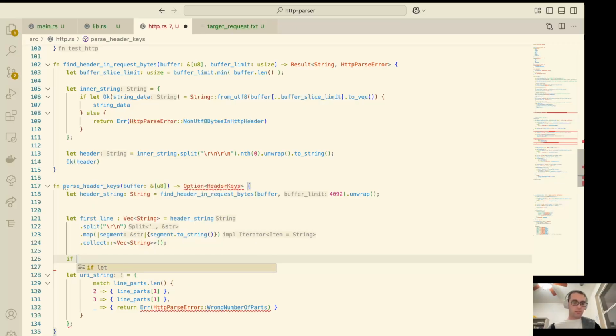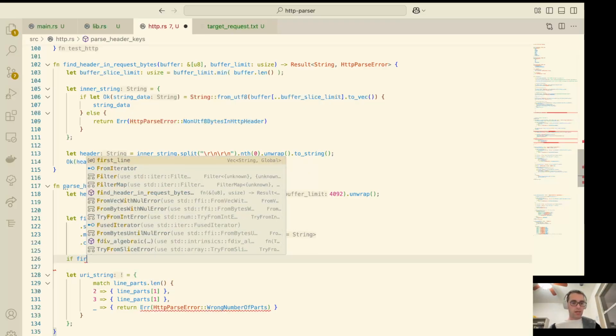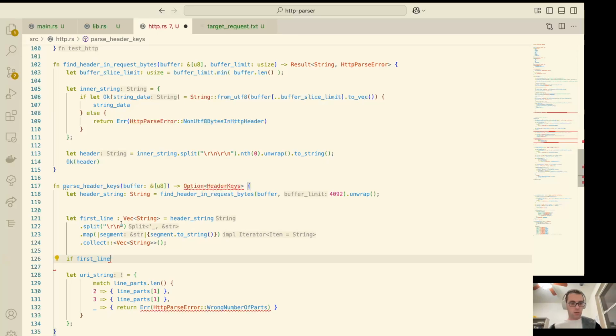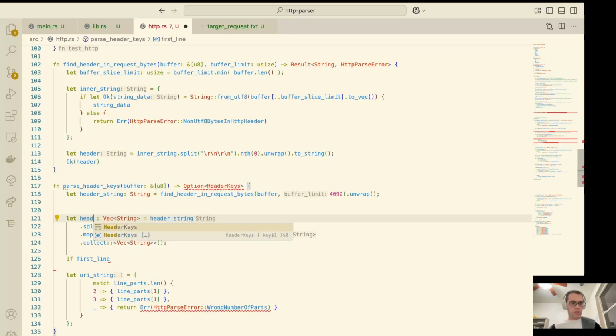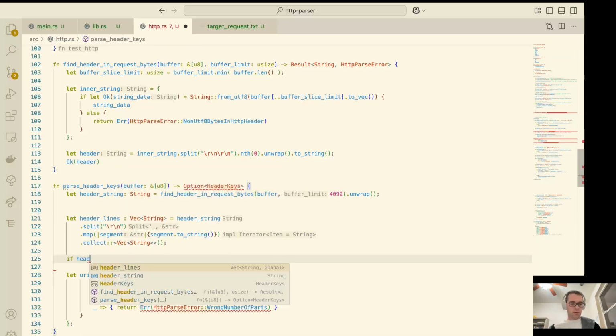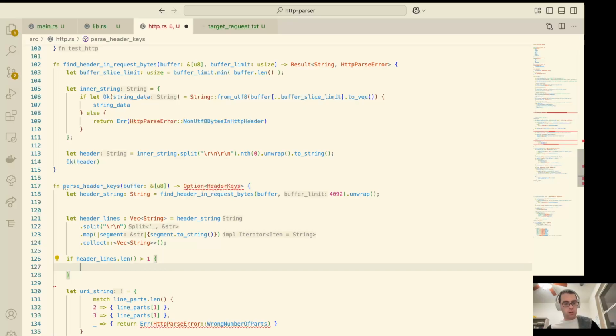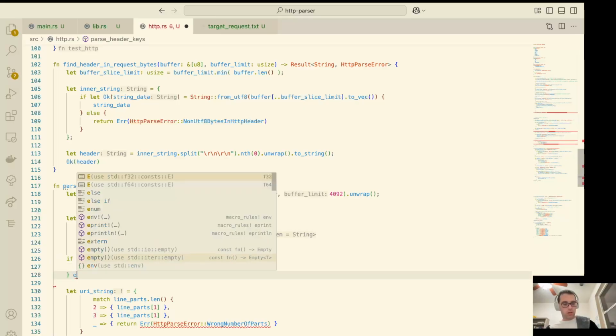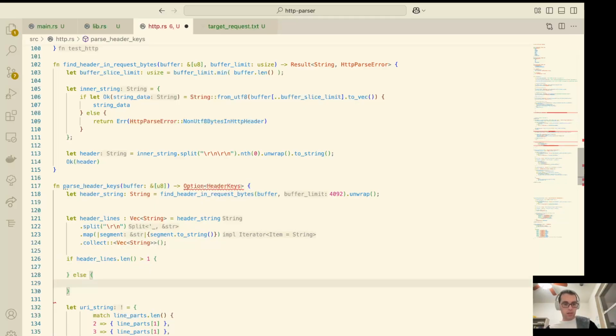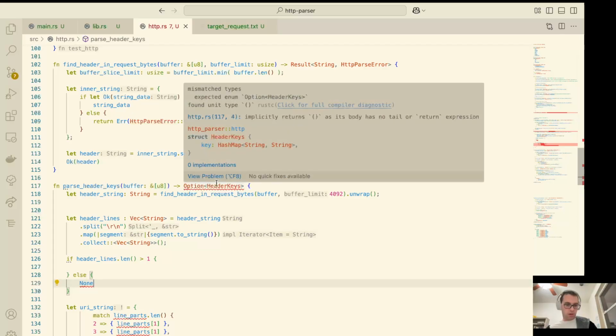So let's rename this to be our header lines. If header lines.length is greater than 1, we're going to do our stuff. Else we're going to return nothing, like there are no keys. So we're honoring at least that part of the contract.